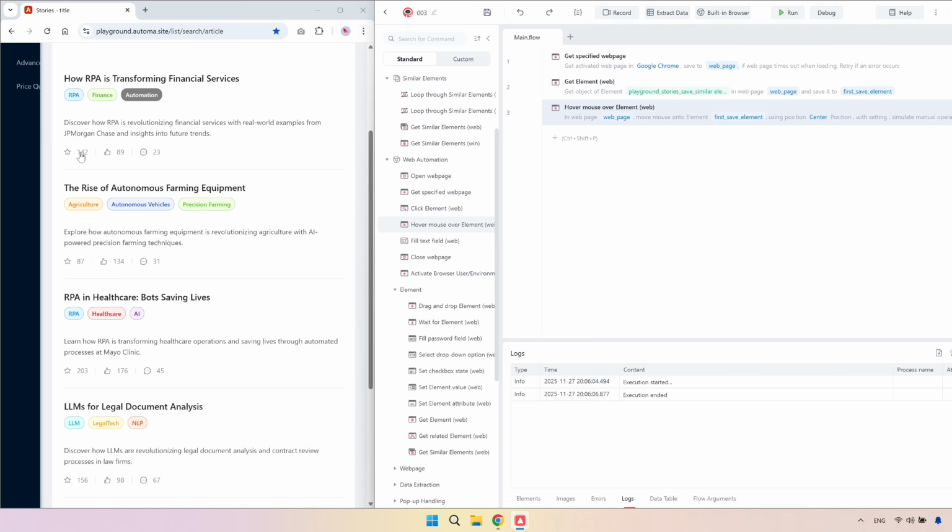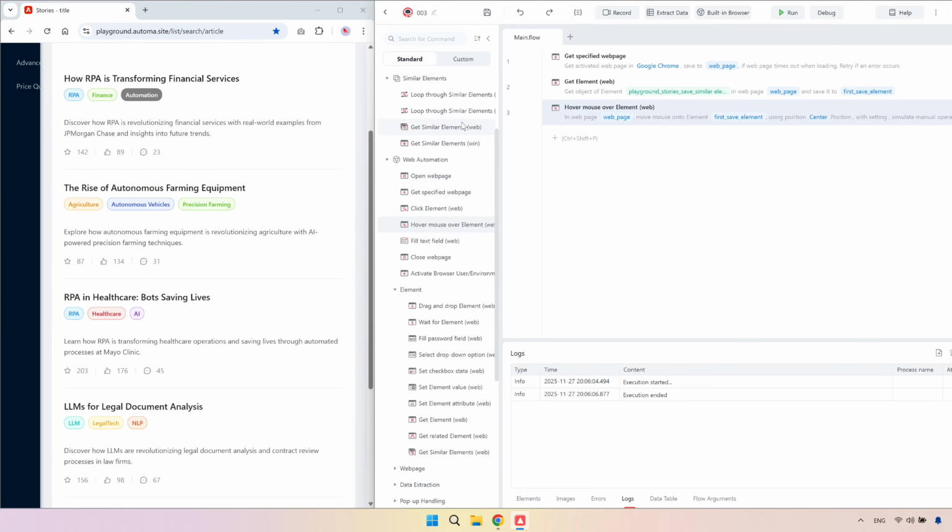If you keep looking at the current page, you'll notice this. The second save button is both the second item in this column's similar elements group and a child element of the second row parent element. That means if you link the save button's similar elements group to the second parent element, you can locate the second save button. And the third save button is both the third item in this column's similar elements group and a child element of the third row parent element. That means linking it to the third parent element lets you locate the third save button, and so on. In other words, each item in this similar elements group can be precisely retrieved by associating its owning parent element.